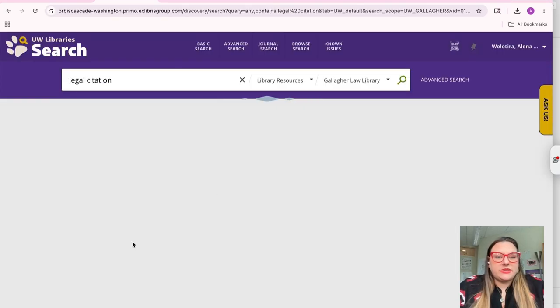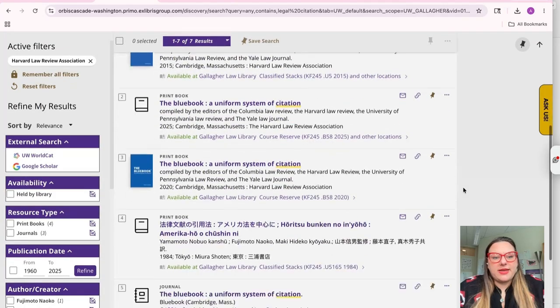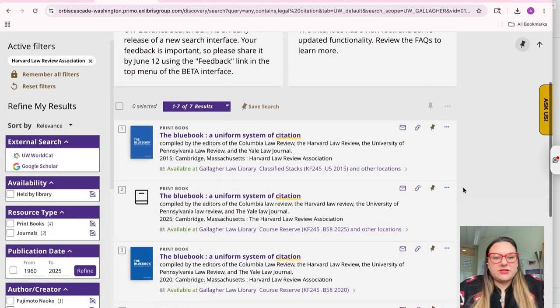So we could apply filters there, and theoretically, yep, this shows us the Blue Book here as the first 3 results.